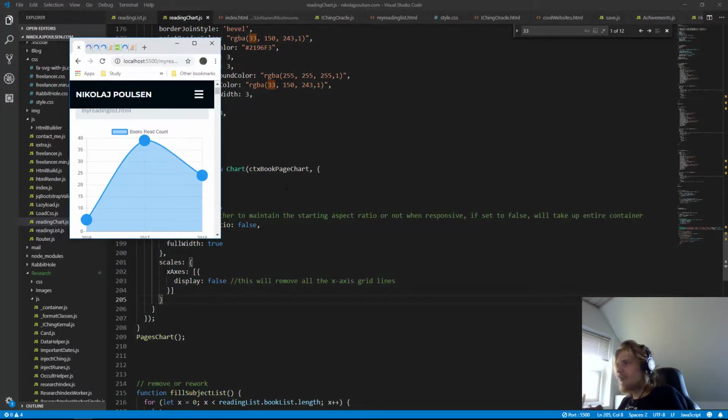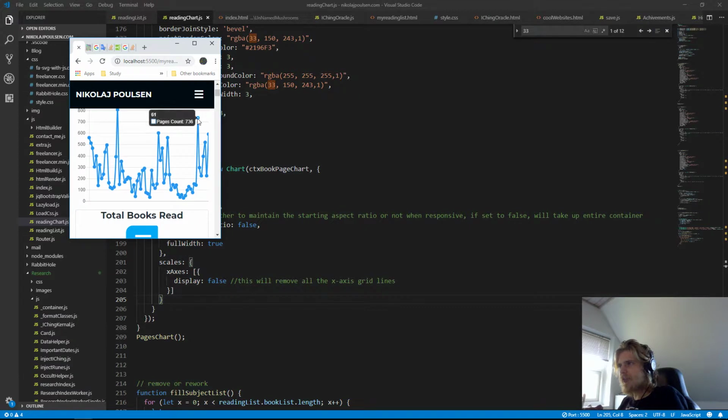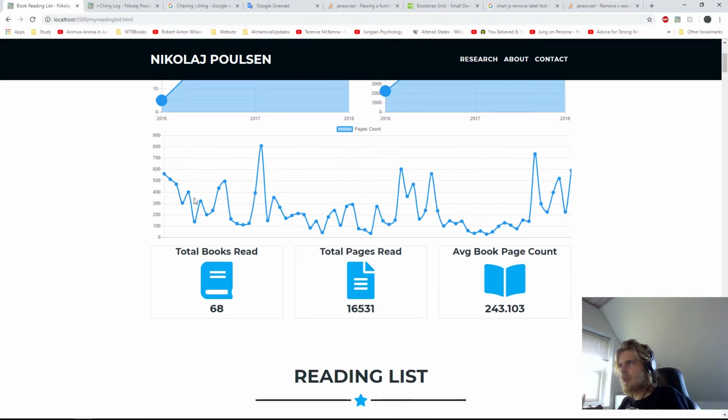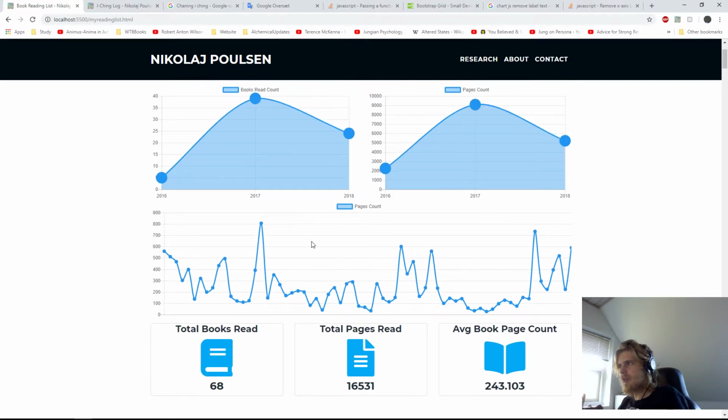I think this is better, at least if I go like this. Then it's not so clustered down here. Maybe I should also remove this one out here or something. I don't know.